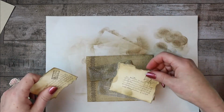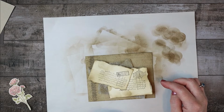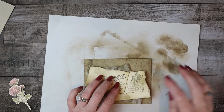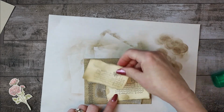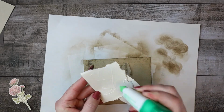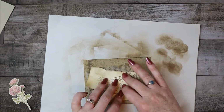Then I decided where I wanted those, and I put glue just in one little spot. I think I'm going to cover up the little blob that I had there. So I want glue just on that part. I'm going to move this out of the way and put some glue there, and then set that back down. Okay, then those are down, and then I can put the whole thing down. I'm using the Tombow liquid glue, which is my go-to glue. I love the fact that it gives you a chance to move things around.